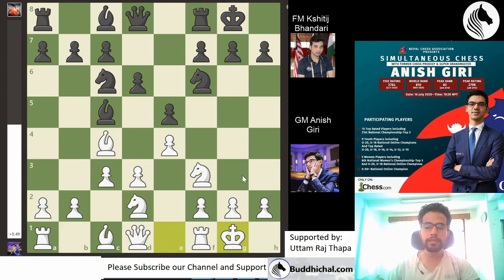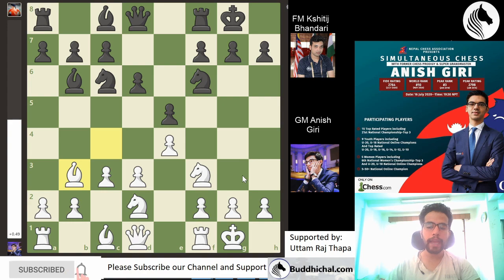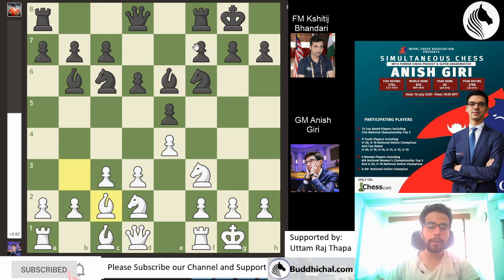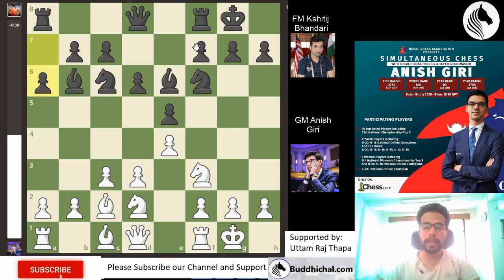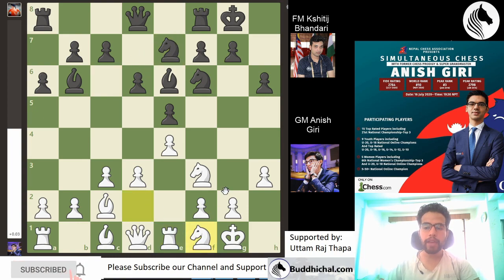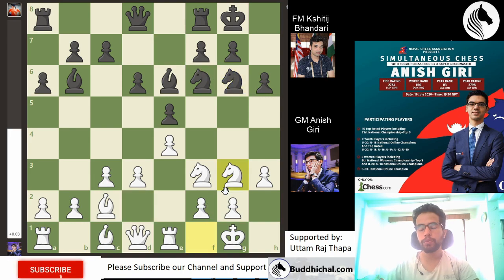Castle was played, bishop back to b6, bishop back to b3, bishop e6. Yes, here black tries to exchange the important bishop of white so that it cannot target the f7 pawn, and bishop back to c2, while white does not want to exchange his bishop. A6 was then played. Rook to e1. The planning is again knight to f1 and then knight to g3. Knight e7, knight f1, knight g3, then knight g6.